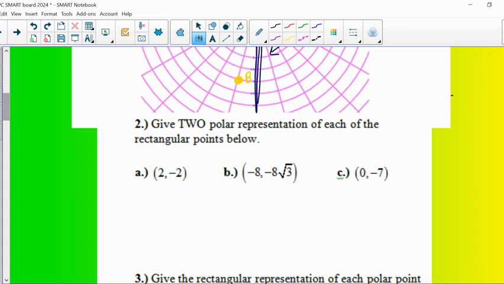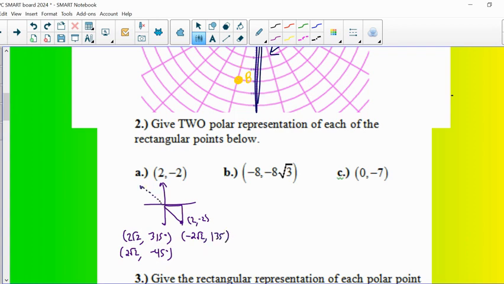So let's take a look at 2, -2. Geometrically it sits there, and makes a 45, 45, 90 triangle. But if I'm thinking about that for polar, I could think about it as a radius of 2 root 2 and an angle of 315 degrees. I could think of it as 2 root 2 with an angle of -45 degrees. I could also think of it as -2 root 2 with an angle of 135 degrees. Remember, you point exactly 180 degrees away and use a negative radius.